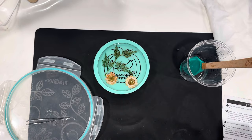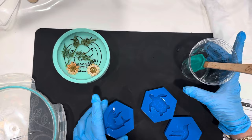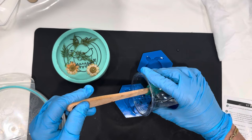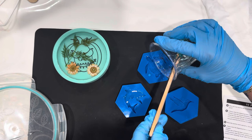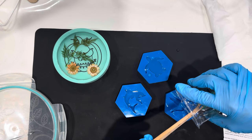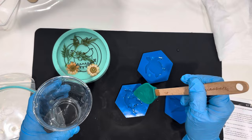Okay, these are some little molds from Danner Builds. And this is a little sharky. A turtle. And a hummingbird. And look at that, perfectly clear.